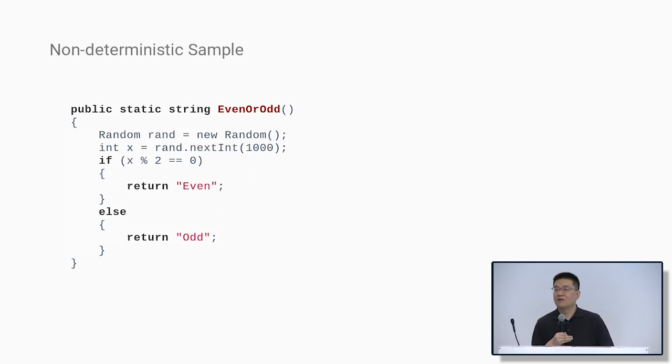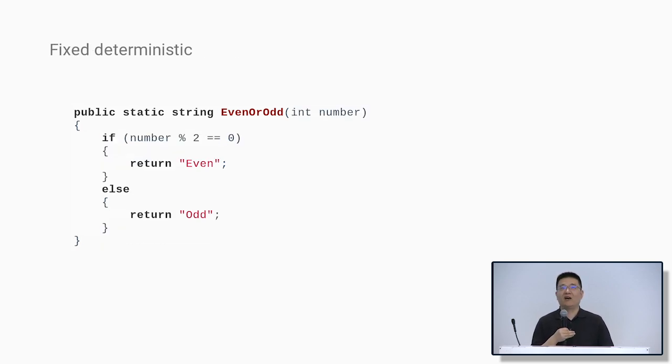Looking at this, it's really hard. So I give a sample: when you write code, you're supposed to write this kind of code, or you can have another API to call for even or odd, which is easy to write a test for. Also, some code uses things like system timeout. Please try to avoid that; you can use other ways. If you use lots of timeouts, it's very hard to test.